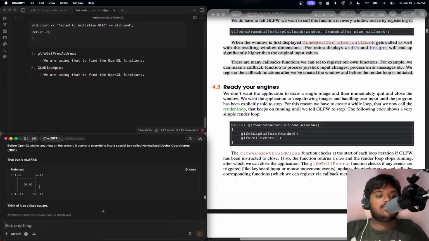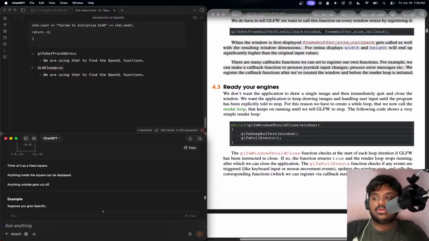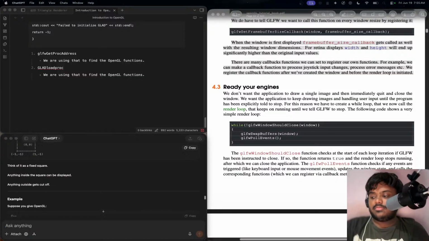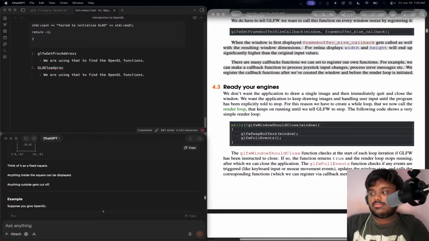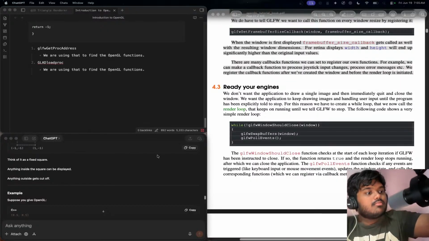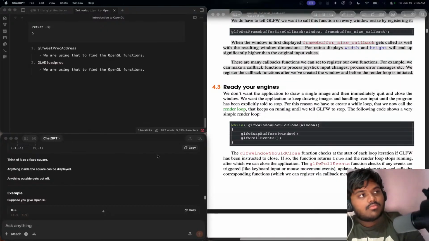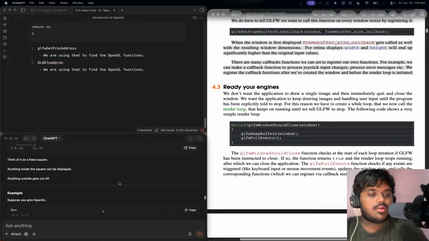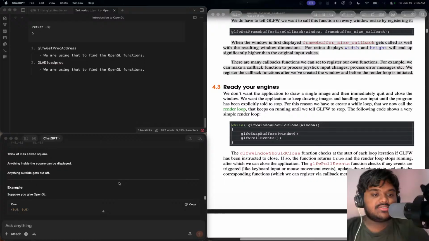Anything inside the square can be displayed.